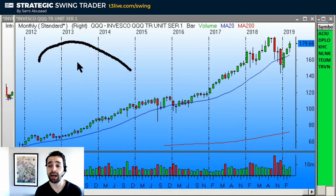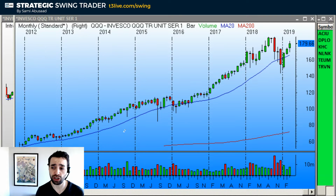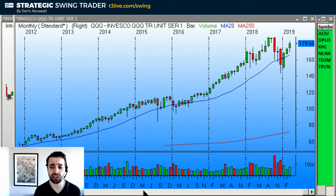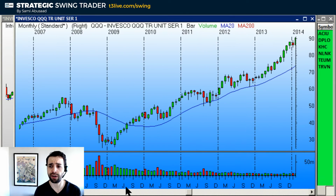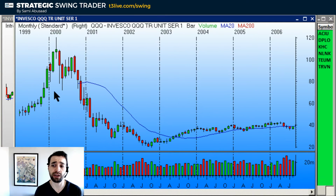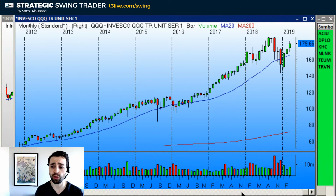So that's how market tops form: you get the moving average to flatten out. That's one way. Another way is through acceleration, when the market goes totally climactic. This is very rare. It didn't actually happen in 2007. See, in 2007, we didn't accelerate. It happened in the year 2000, in the tech bubble, where the market just went vertical. When that's the case, there would be no need for the 20-period moving average to actually flatten out.